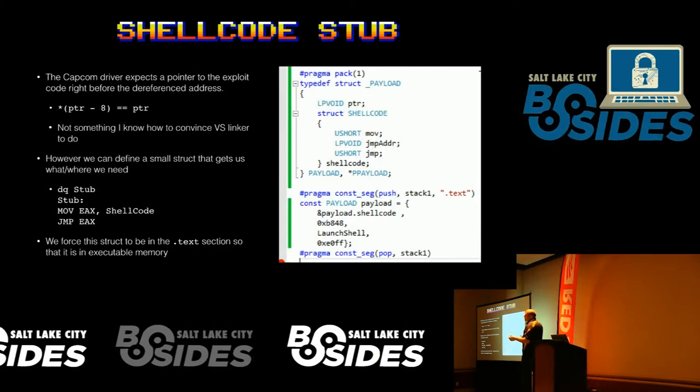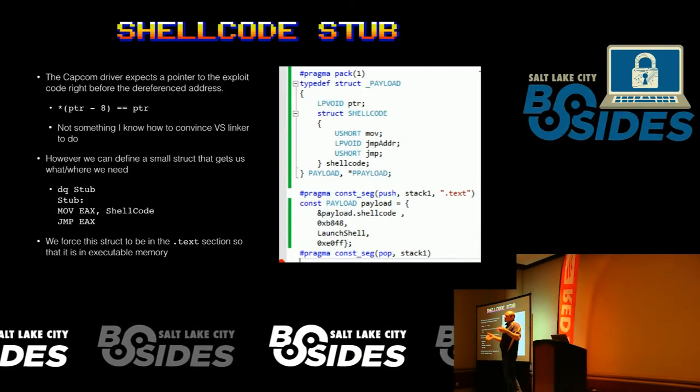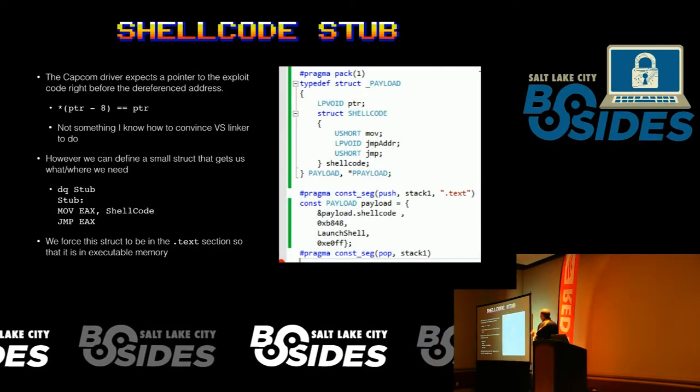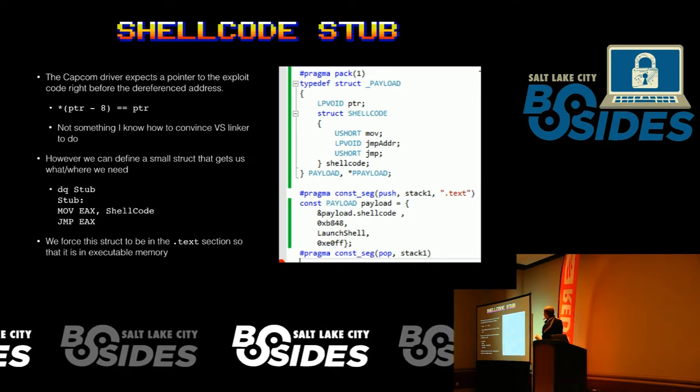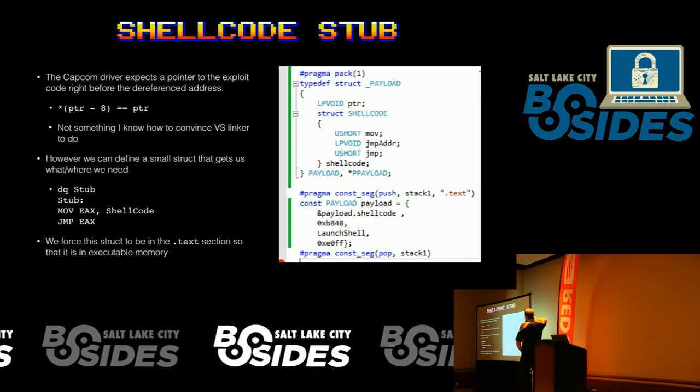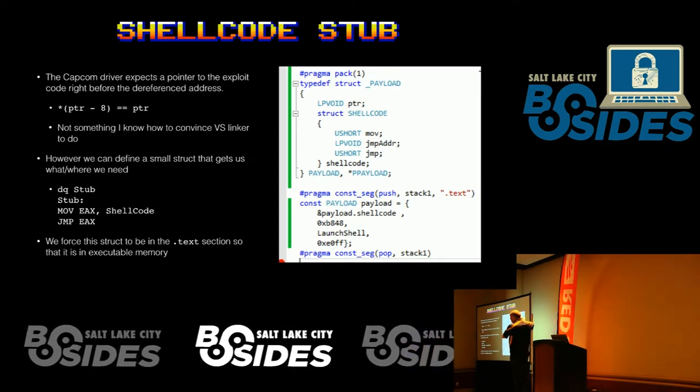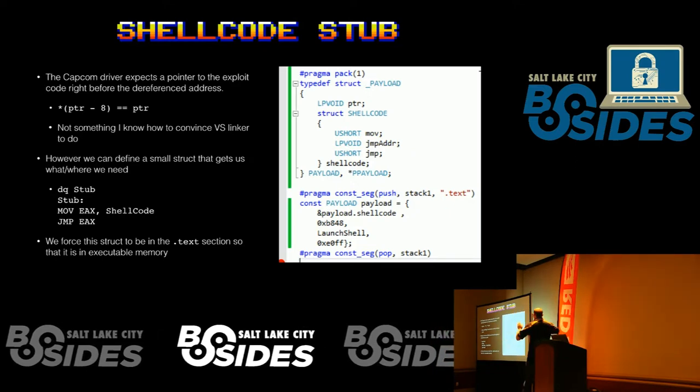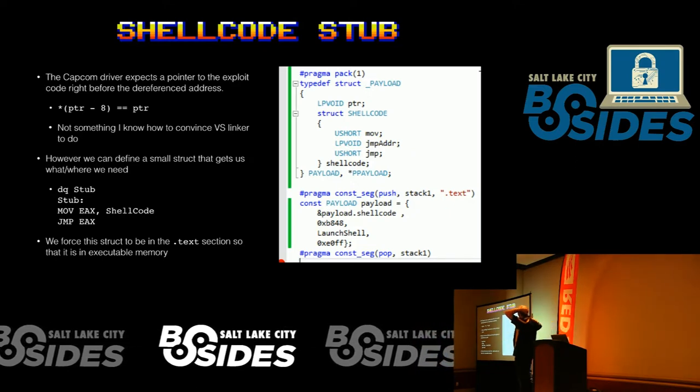But in 64-bit land, there's not a long jump one instruction. So that's why I have to do it with these two instructions. Now, I've made it as a struct like this to make it a little easier. I could have written assembly code, but like I said, I don't like writing assembly. I like to use command line foo.